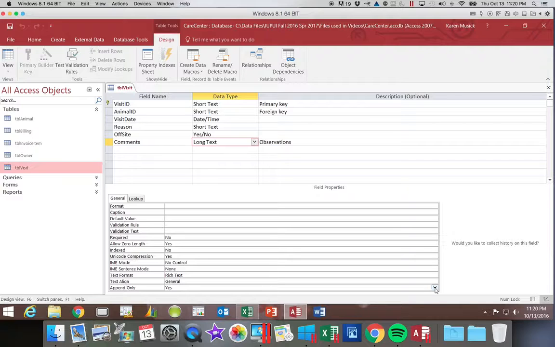And so you could keep all that log within a long text field. The long text data type is the only data type that allows us to append only or allows us to use rich text. I'm going to go ahead and close this table.